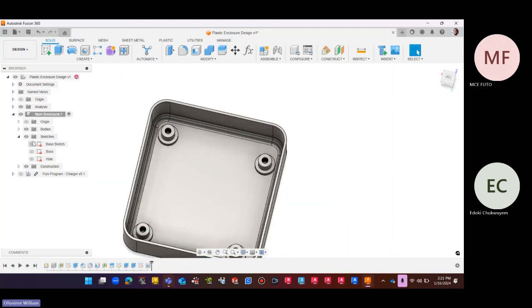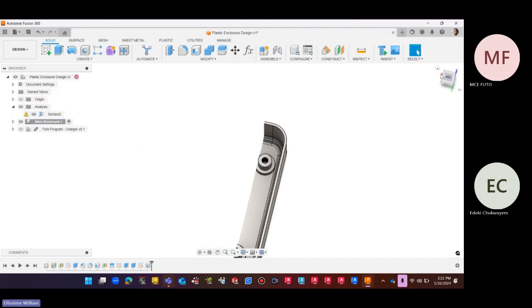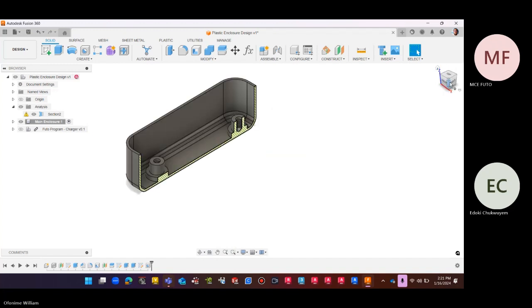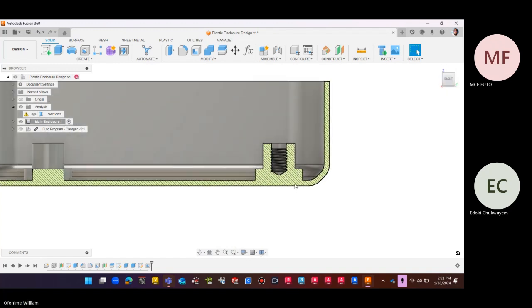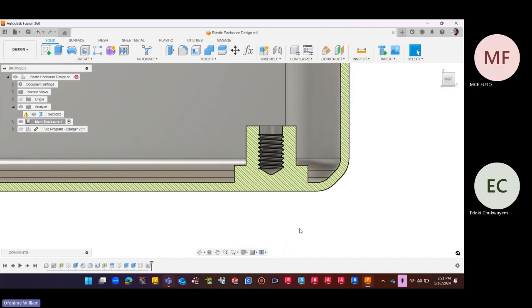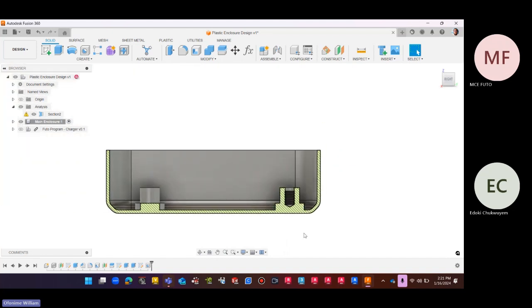Right, we'll have this. So if you quickly run your section, let's see how that goes. So this is it. I believe that's okay. It's something I can move on from to the next thing.